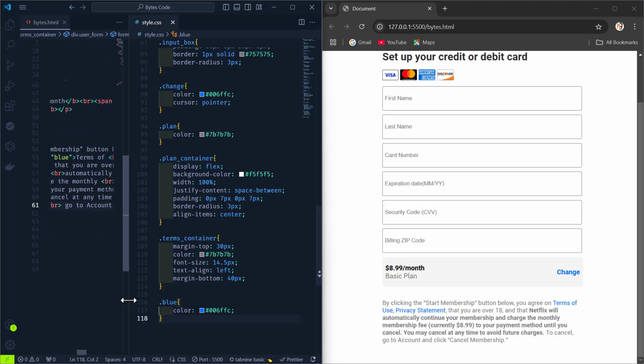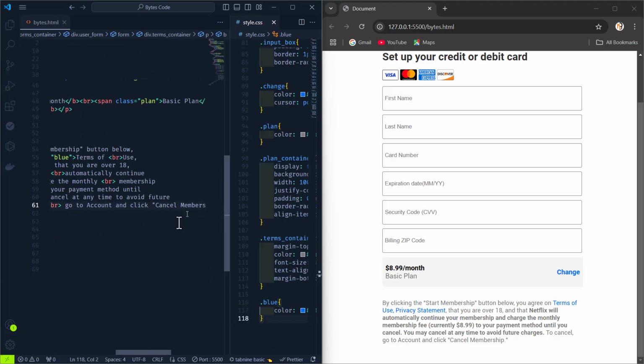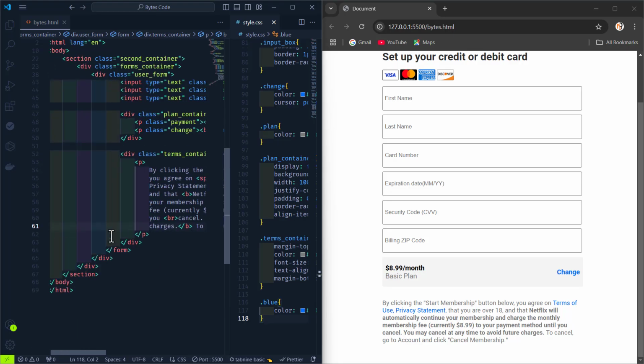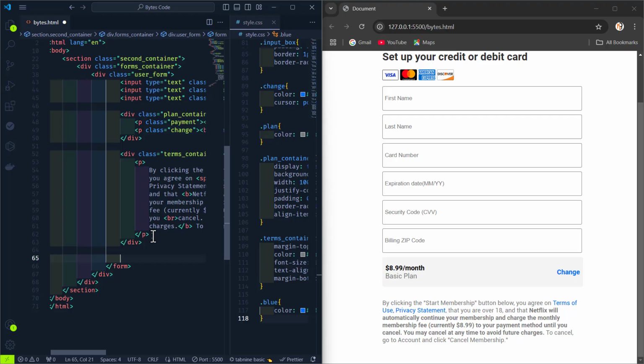So we're back to HTML. Let me hide my CSS now. So still inside our form, but outside the terms and condition div, we create another div. Or should I put this in there?